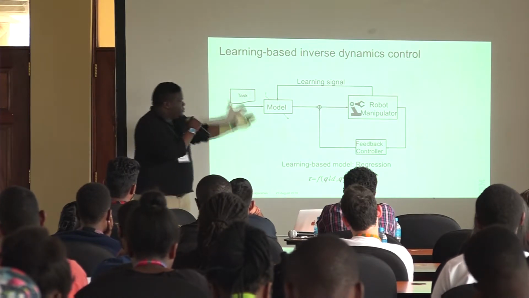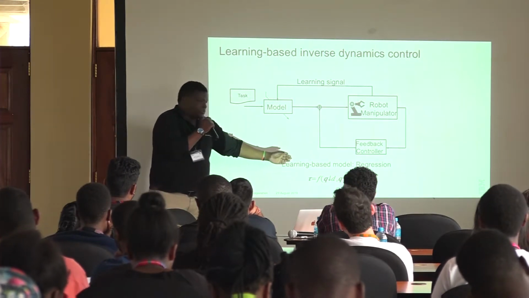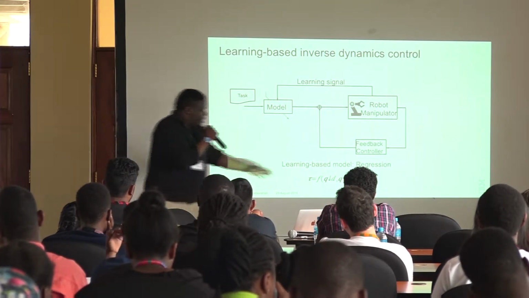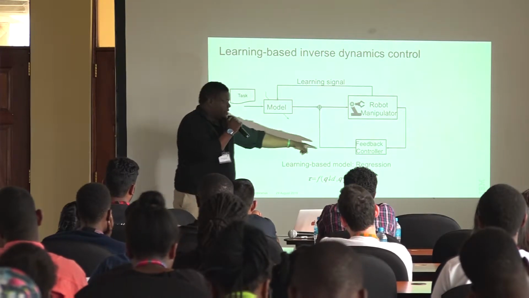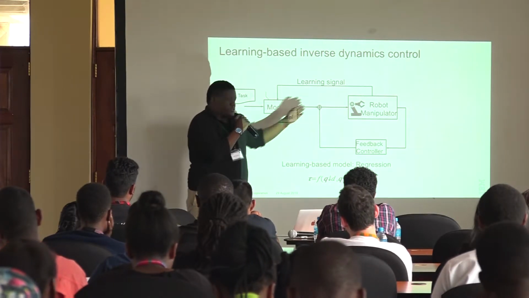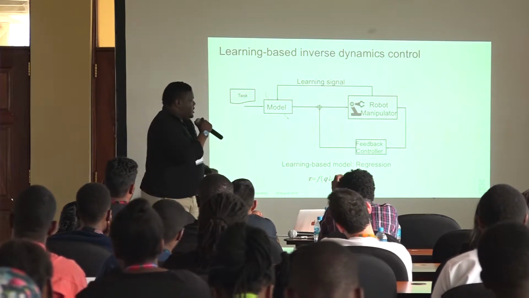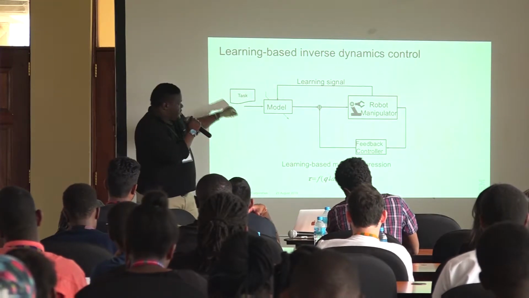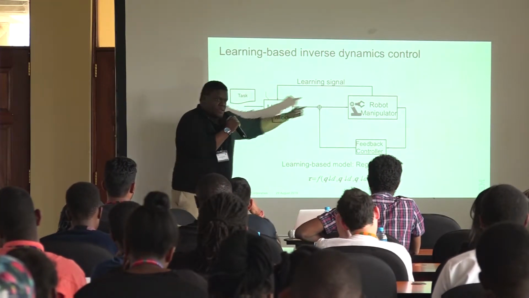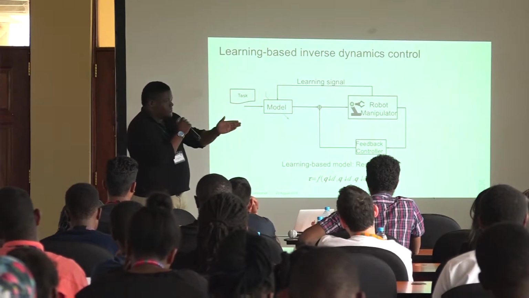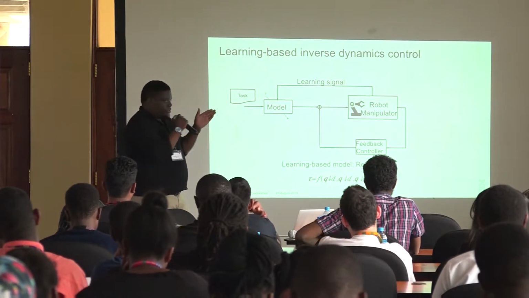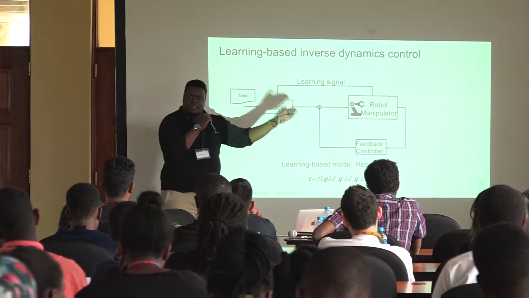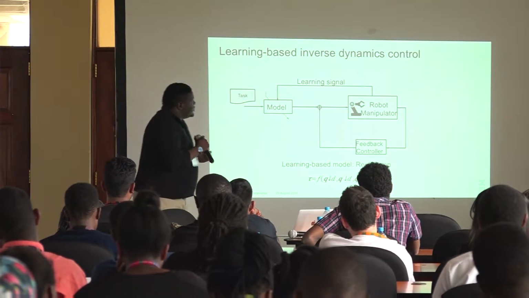So this leads to a supervised regression problem, where during training, the input is the actual trajectories of the robot, and the output is the command that was actually applied to the robot. And during testing, the input is the desired trajectory, and the output is the predicted torque. But in this case, training and testing happen in sequence, because given a desired trajectory, we like to predict the torque and learn from the data that the robot generated.